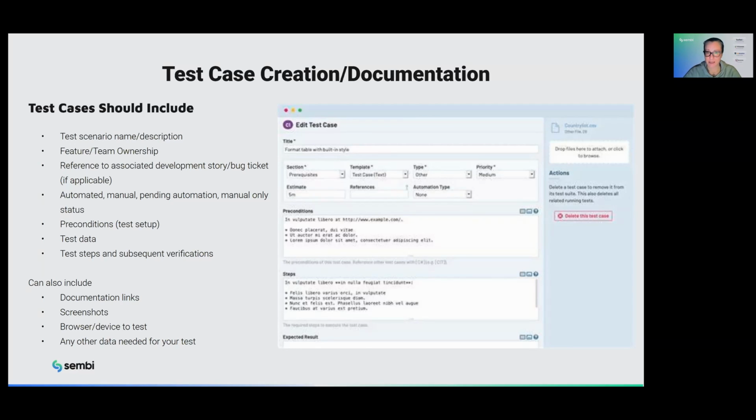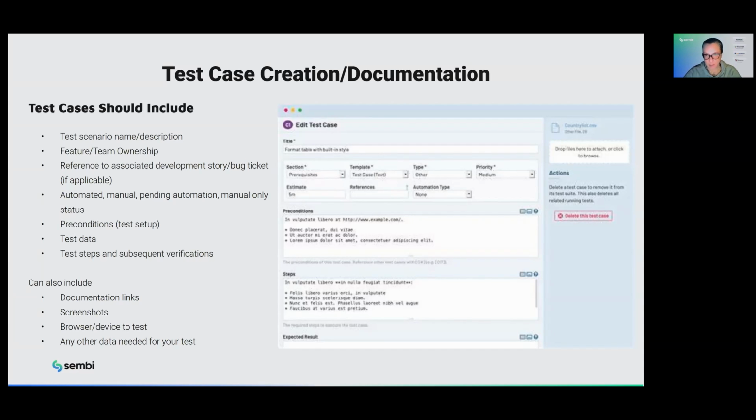Any test data, such as user types, forms of payment, what environment you may be testing in, and then your test steps and subsequent verifications. But you can also use things like links to your documentation, screenshots of what it should look like, what browser or device you want to test against, or any other data you may need for your test.